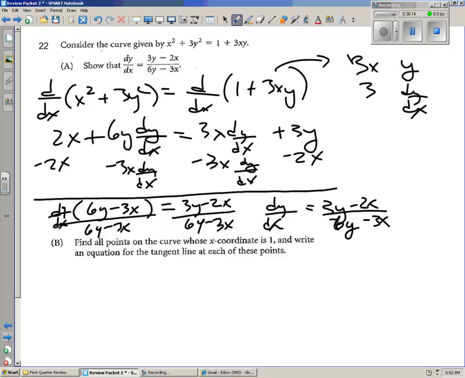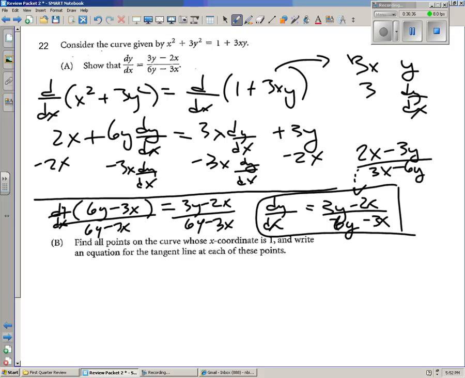I have to caution you, if you got this answer because you moved the terms the opposite direction that I did, you would have gotten this answer, which is identical to the answer that I got. Okay, so be on the lookout. And this is the answer that they want, so you'd have to switch this to this and box it in.